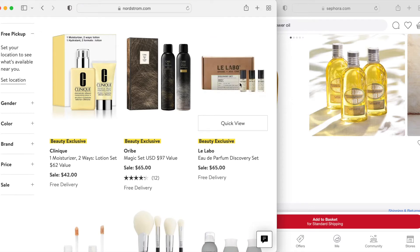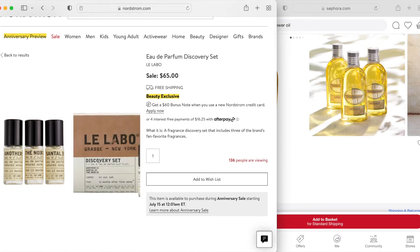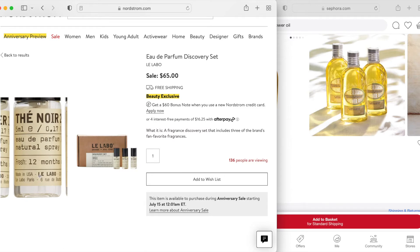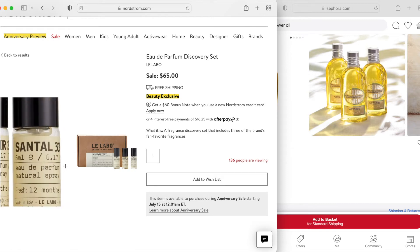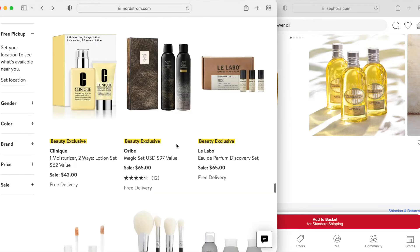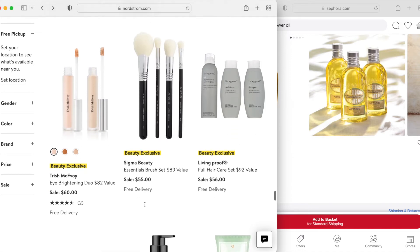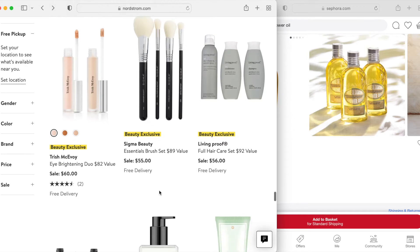These are going to be very small, so just be aware of that. You're spending $65 and getting 5ml — a normal fragrance sample is between 1.5 and 2ml, so you're getting around three times a free sample size. You're getting three of them, but each one is like three times the size. Sigma brushes — Sigma goes on sale so much on their own website, so I would not suggest this is something you definitely need to rush out and buy.